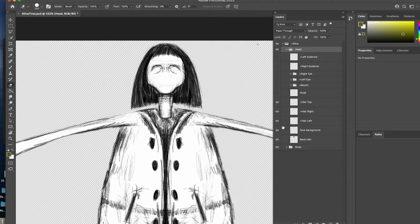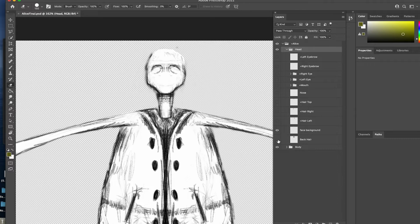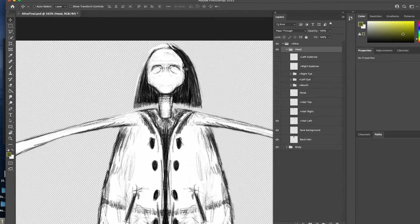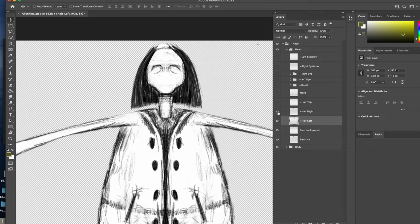The thing I did differently here was to take the hair completely off the face and then create a back hair element, as you can see here. The face kind of covered the back hair. The hair on the left side is a strand by itself. Let me just select it. It's this little strand here that will move by itself or dangle. This strand on the right, which is identical to the left, will also dangle. The hair on the top covers the side hair and sits up there.